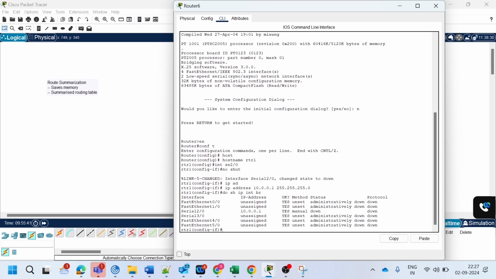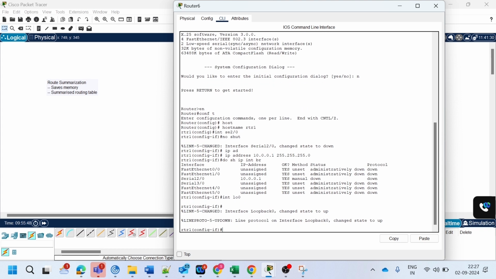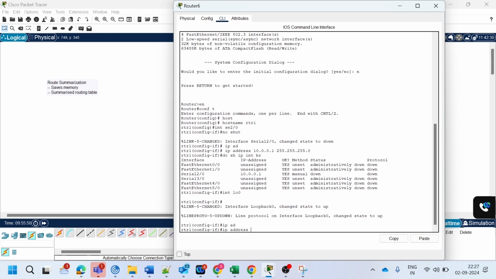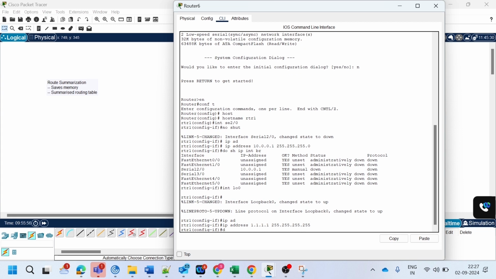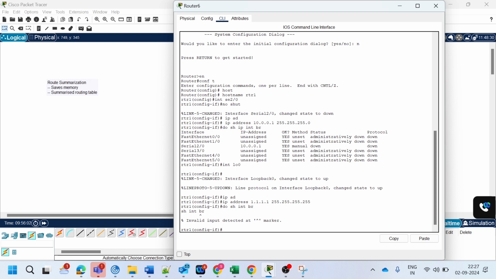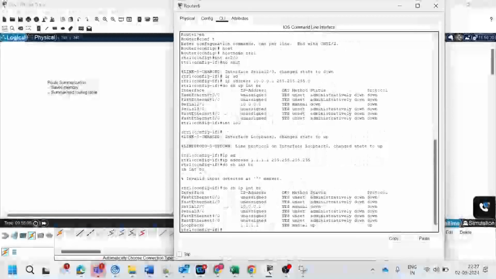We have assigned the IP address, and let's create the loopback interface, loopback 0, IP address 1.1.1.1 255.255.255.255. Do show ip interface brief.